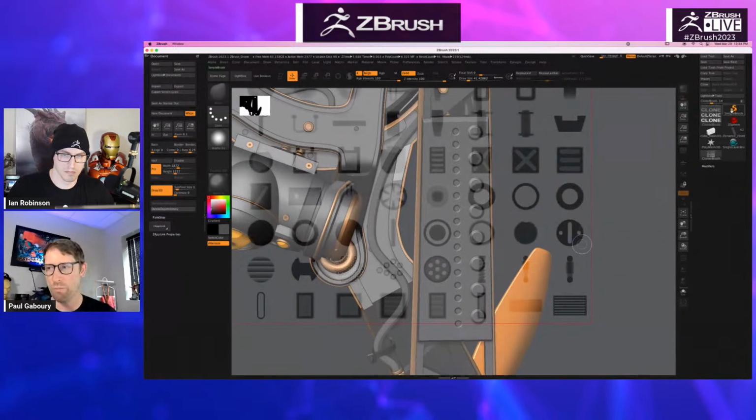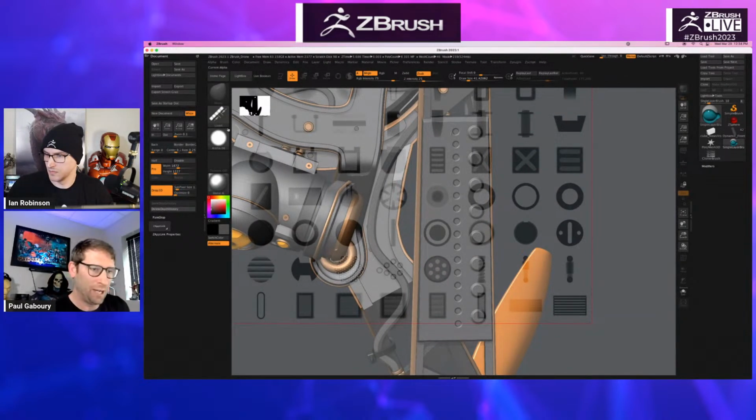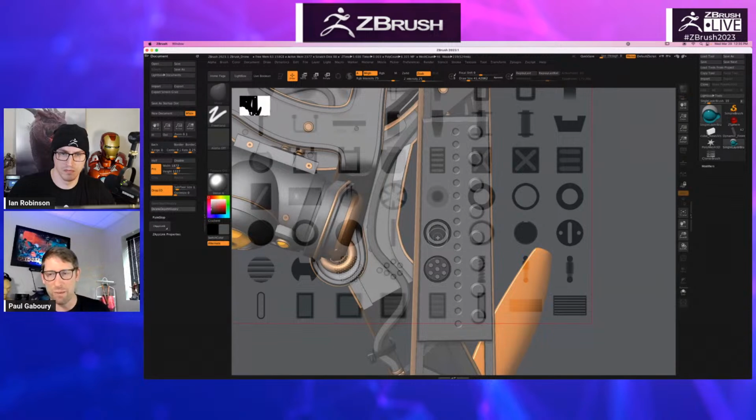Right. And then now what brush do I want to use? I'm going to go back to single layer. This time I'm going to do a freehand. I don't need an alpha. And then just start painting with that. And then so you can just paint with all these. Okay. But then I might want something, you know what? I kind of like maybe what's going on in some of these other alphas.